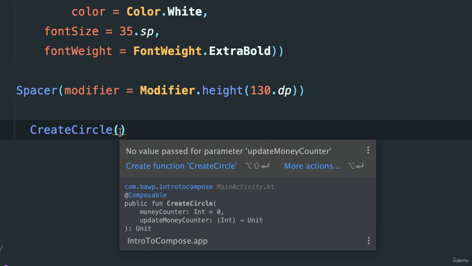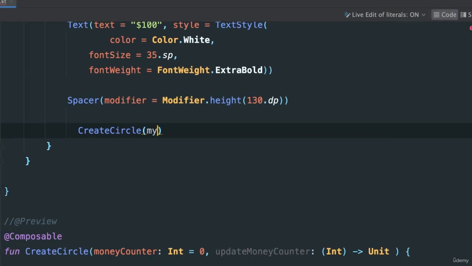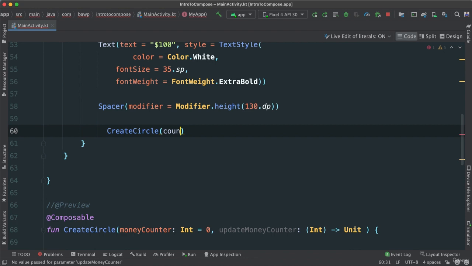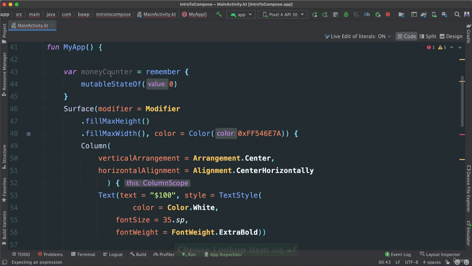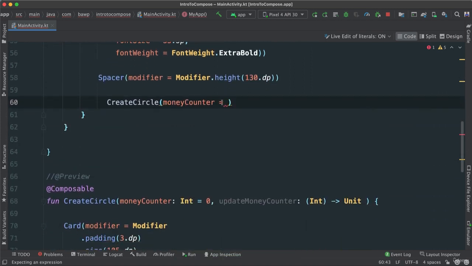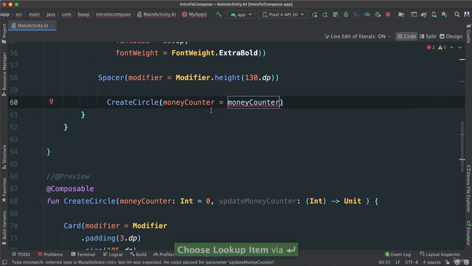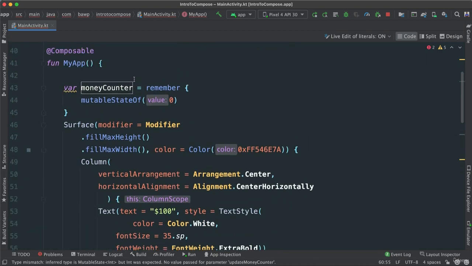So that means I'm going to pass my counter. What do we call it? Let's see, money counter is going to be set to what? Well, we're going to set it to the money counter we created at the top here. It so happens that I named the parameter the same name as our variable here, our mutable state.